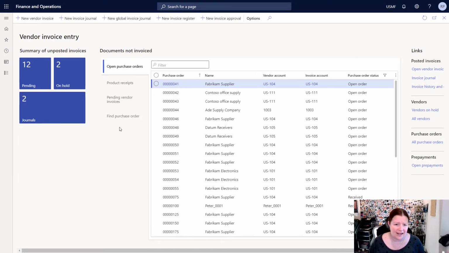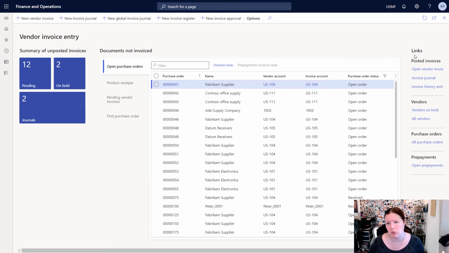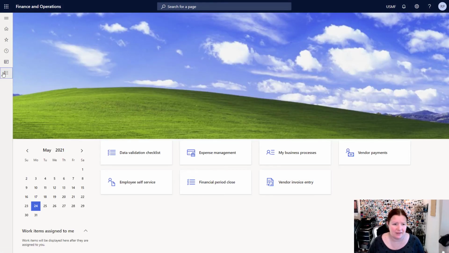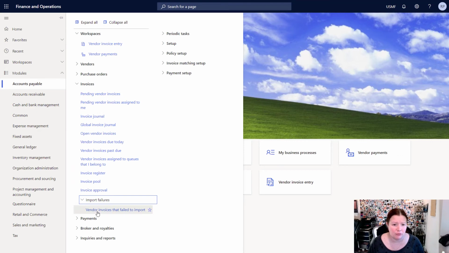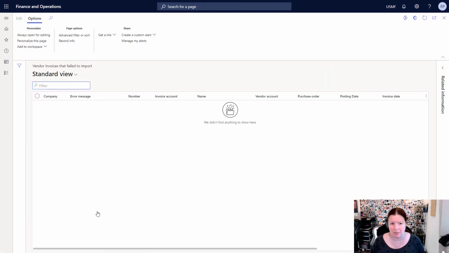Instead, if you want to add entire new tabs of things or entire new links, we can do that quickly and easily by opening the page you want to add. For my example, I want to add in the details around the vendor invoices that failed to import, since my organization has an integration and we're using this feature, and this is a page I have to use very frequently. There are 3 ways you can add a page into your workspace.